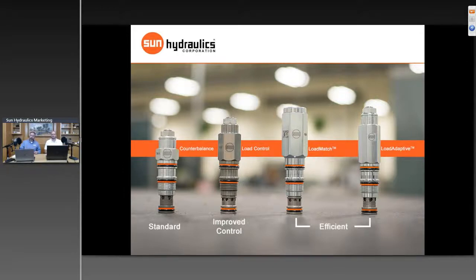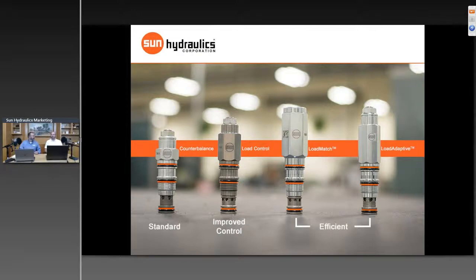So the question just came in and it reads this way: is torque based on pressure setting or constant and not dependent on the max pressure setting? Kevin, what do you think? Let's see, I'm assuming he's talking about the torque on a motor. I would assume he's talking about the torque on, say, a motor with a counterbalance installed. You can use the counterbalance to control the motion of a motor actuator as well.